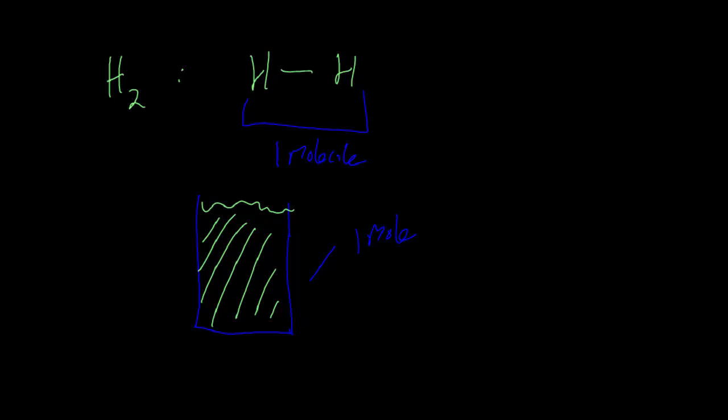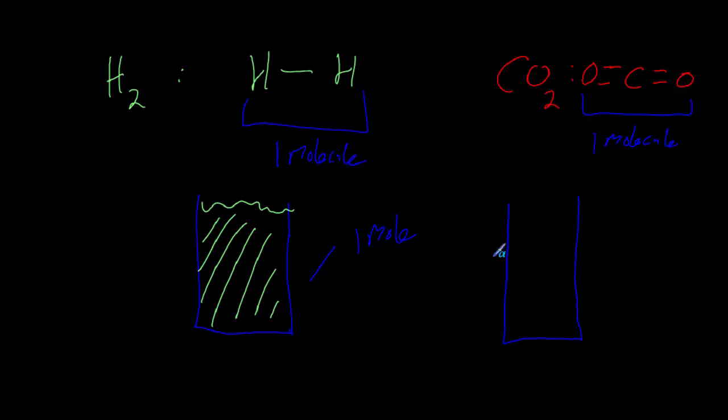Now another example I've used before is carbon dioxide. If I had CO2, that will look something like this. And because it's double bonds to both oxygens, that is CO2. And this is 1 molecule of CO2. So 1 molecule here. If I had 1 mole of CO2, I'm going to have exactly the same number of molecules filling this cup. And this cup is what we're calling the mole. Exactly the same number of molecules as there were in the cup of hydrogen, filling that up.